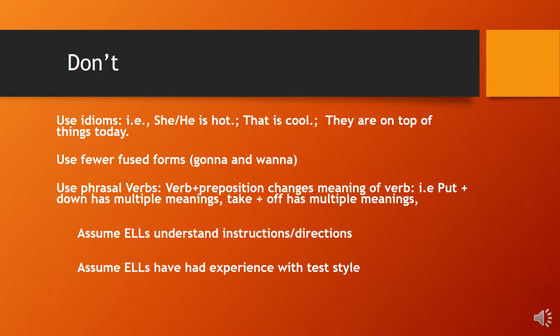So some things not to do. We've talked about this before. Idioms. Our ELL students have such a hard time with idioms. Also avoid fused forms, like, he's going to do that, and I want to do this. Avoid using phrasal verbs that might have multiple meanings. We can take off a pair of socks. A plane can take off from the runway. Those kinds of things. Put down as well.